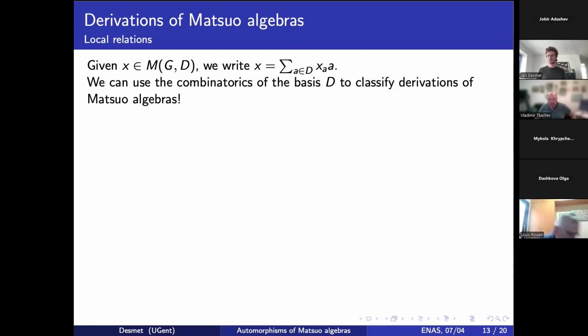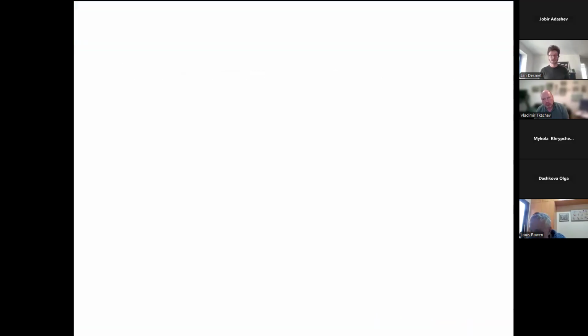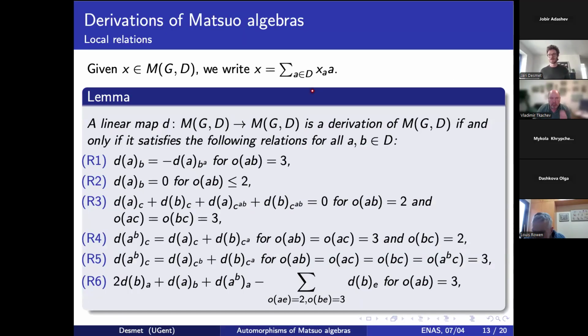And the Leibniz rule is a linear rule, right? Essentially, determining whether a linear map is a derivation is just solving a system of equations, namely by taking a basis and solving the Leibniz rule for all pairs of this basis. Here we have a really nice canonical basis, namely just D, the transpositions of the Matsuo algebra. And then you can start calculating and you get a really ugly set of equations, which is given by these 6 families. I implore you not to think too much about what this precisely means, but really these first 5 families give you something quite special.